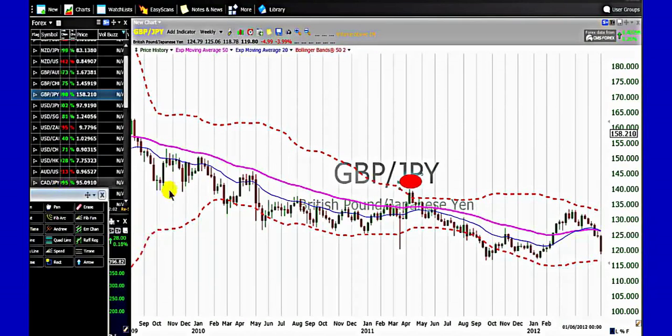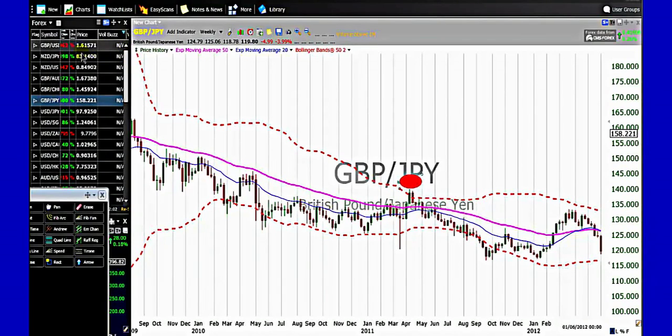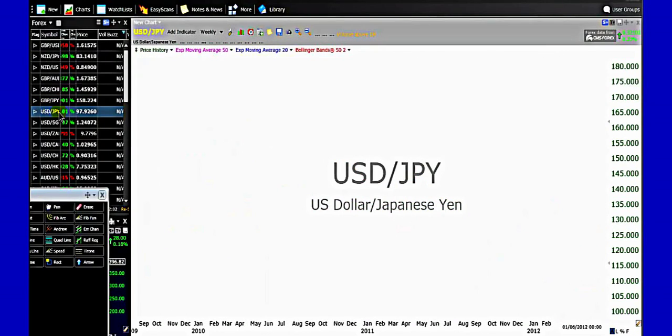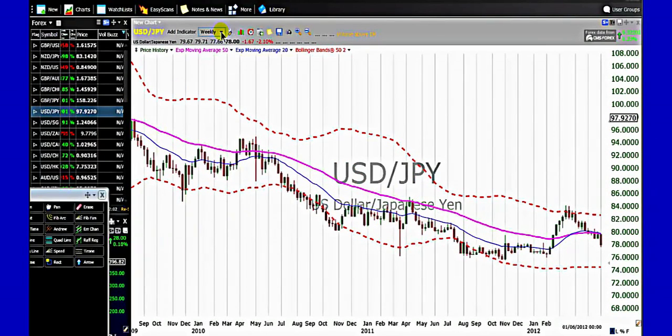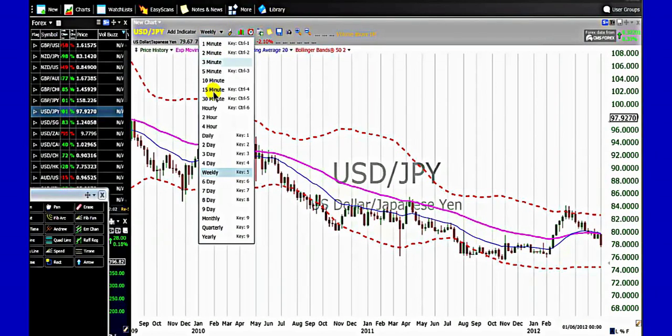All right. I want to show you another example. This time we will look at the dollar yen, and I will also show you a stock, because this is valid for stocks, commodities, ETFs and the major indices, of course. I want to show you another currency before we move to a particular stock. I want to show you the dollar yen currency pair, and this time we will not stay on the weekly chart. We will go to the daily chart.